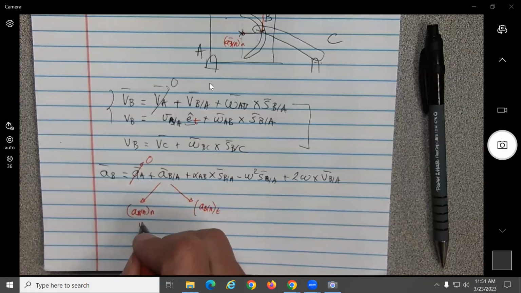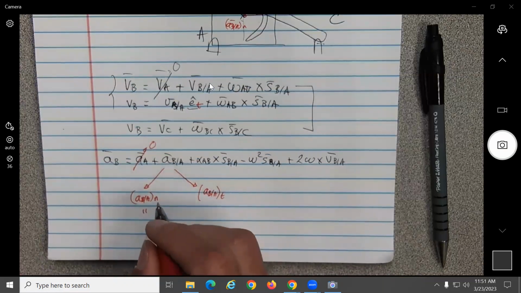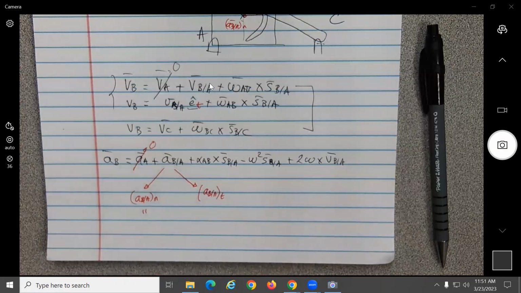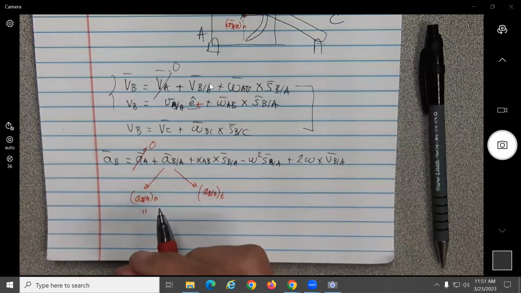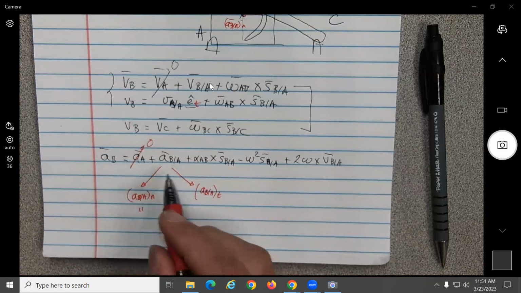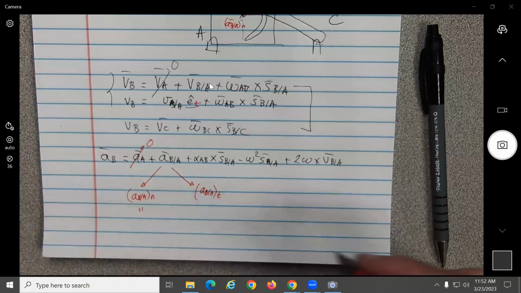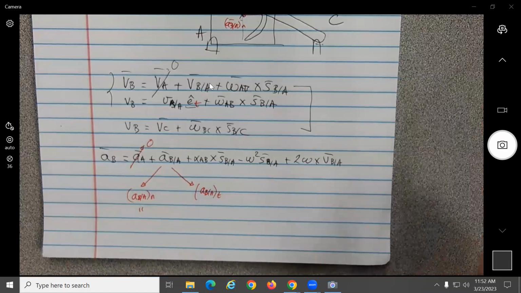What about this one? We don't know the magnitude. Yeah, what will be this one? Actually, this one we can know everything. What do we do with that one? You take the tangential and then, let's try to find out a problem, okay? That we did, so maybe pause this.